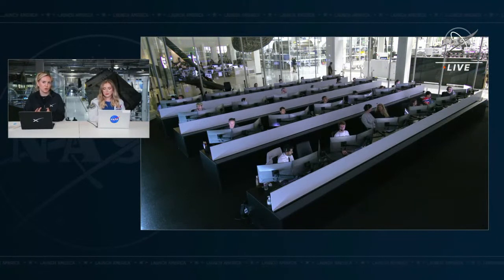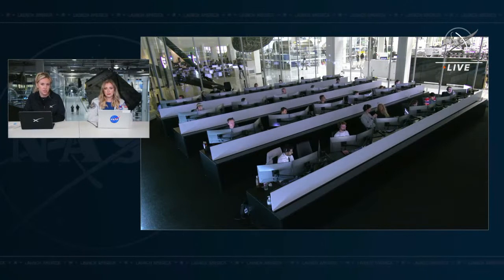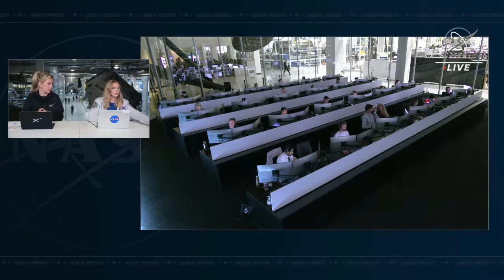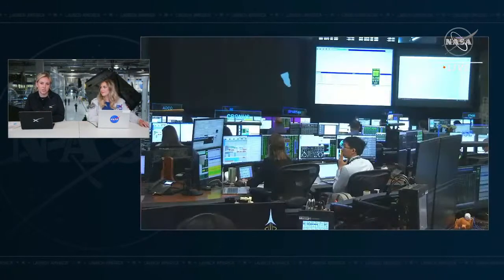I just want to mention real quick that the view on screen there is SpaceX Mission Control, which is just to the left of Sandra and I. That's where SpaceX CORE, or Crew Operations and Resources Engineer, Jake Vendel is standing by. That is the primary voice that you hear communicating to the crew, at least whenever they are speaking to Mission Control here in Hawthorne. We also, of course, have Mission Control Houston over at NASA's Johnson Space Center, and that was the voice that we heard just moments ago of Kjell speaking to.